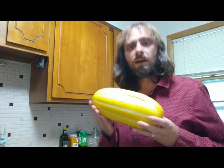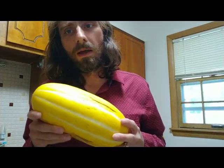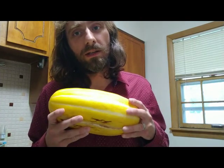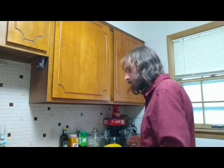And also, I've got a melon. This is a sun jewel melon, got it from the farmer's market. Going to give it a try, and if we like it, I'm going to save the seeds from this too. So, let's cut them up.